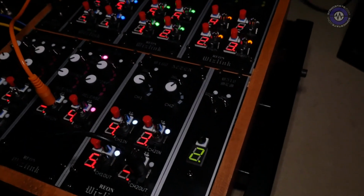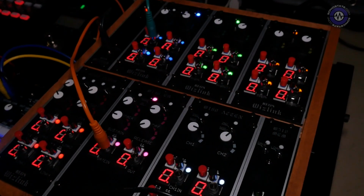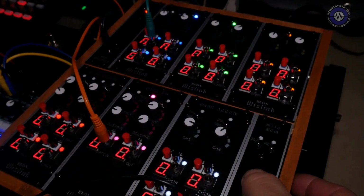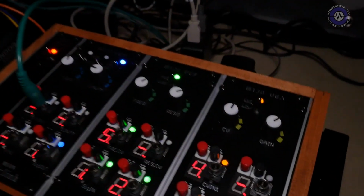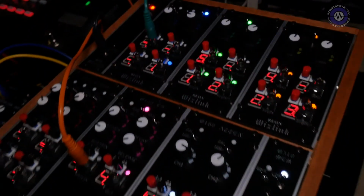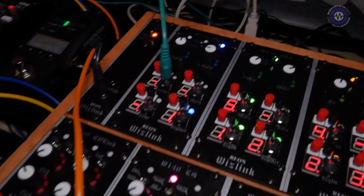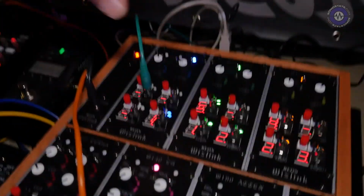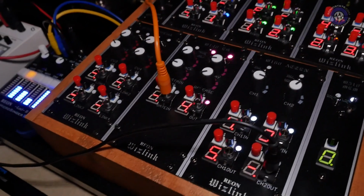So that's recalled another patch. So it's like a digital... So I've now broken all the connections. And does it recall the knob position? It doesn't recall the knob position, it's just the patching. That's an interesting idea. And how's that? Is there some sort of internal busing? Yeah, so there's a ribbon cable which connects all the modules together, and that enables the communication between them.